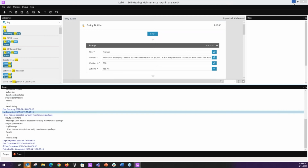Now, when it comes to testing, I do recommend that you test, because just because you test on one Windows 10 machine doesn't mean you're going to get the same result on maybe a different build, right? So I always recommend starting small, right? A few PCs. Run your automation, and make sure that your customer is socialized to understand that you're going to give them prompts. Sometimes that can wig them out a little bit. So you might want to send them an email, letting them know that if they see any messages, to click yes and complete the maintenance or something like that. All right, so let's go on to lab 2.